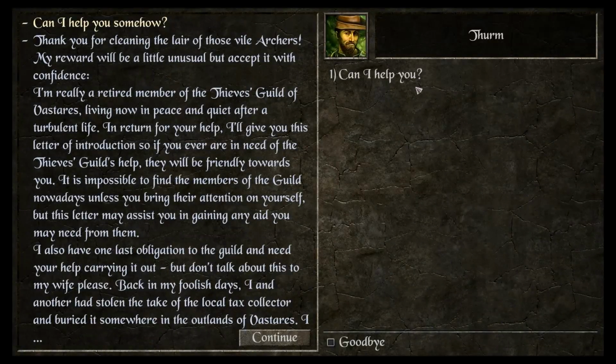Thank you for clearing the lair of those vile archers. My reward will be a little unusual, but accept it with confidence. I'm actually a retired member of the Thieves Guild of Vistari, living now in peace and quiet after a turbulent life. In return for your help, I'll give you this letter of introduction, so if you are ever in need of the Thieves Guild help, they'll be friendly towards you. It's impossible to find the members of the guild nowadays unless you bring their attention on yourself, but this letter may assist you in gaining any aid you may need from them.